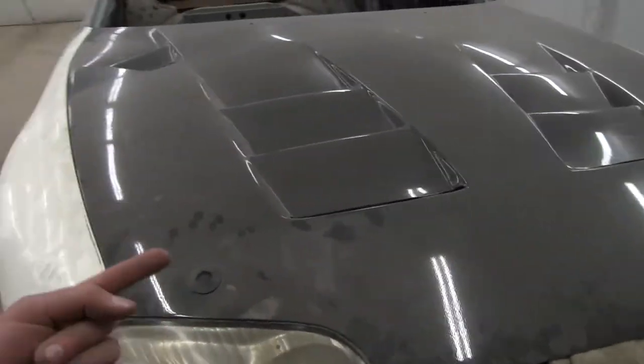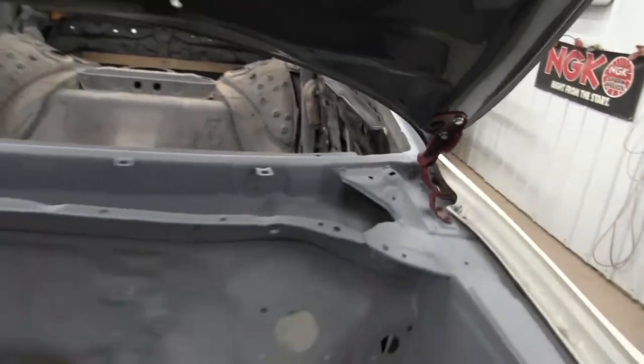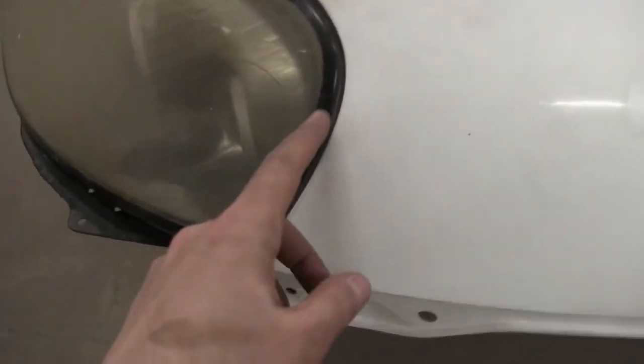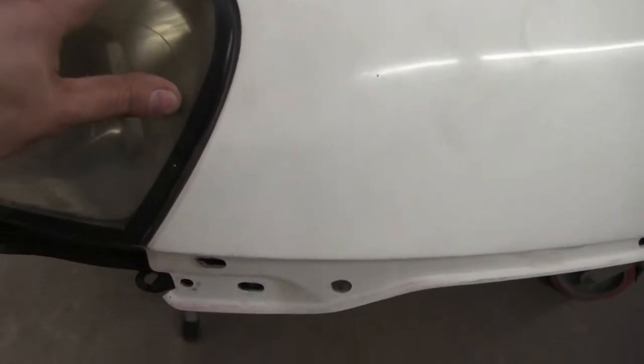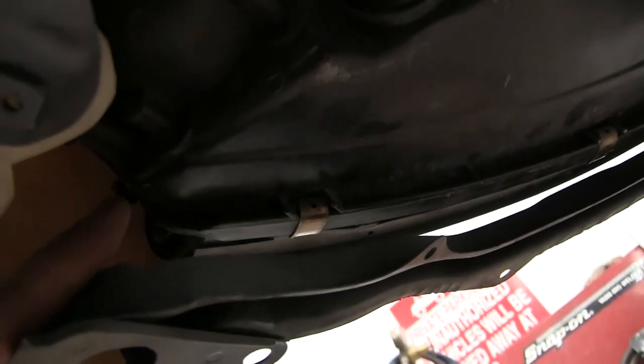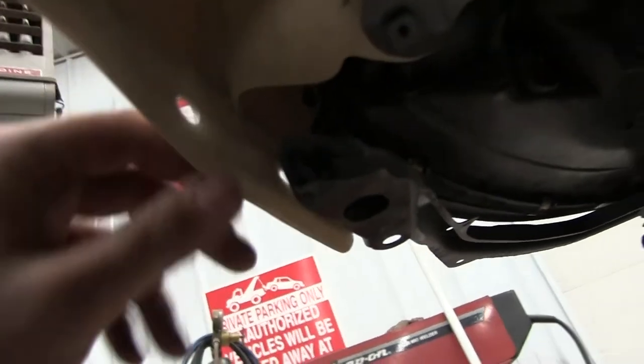The hood has to go that way because it's not fitting quite right — you can see it's a little lighter on this side, and I'm at max travel with the bolts up top, so it's the bottom ones that need to be adjusted; I just haven't gotten to that yet. It took me a little while to get the headlights to sit in here nicely though — they were sticking way out because there's a little tab on the inside that had to be widened out, and once I got that wider and sitting better it fit in a lot nicer.